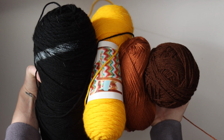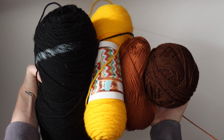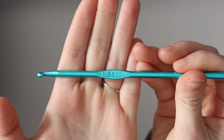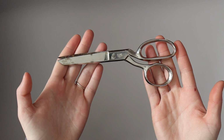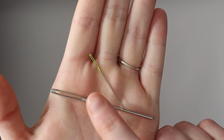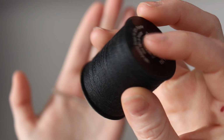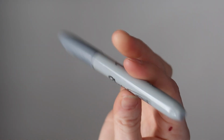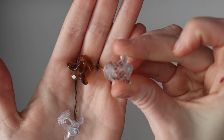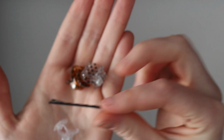So these are the four colors that I used for my project. You can use your own or something similar. I used a size H 5mm crochet hook, a pair of scissors, a tapestry needle, and a sewing needle. We will be using this smaller needle and thin thread on the zipper to attach it to the fanny pack. We will also need a Sharpie and some clips or bobby pins so that we can hold the zipper in place while we sew it on.